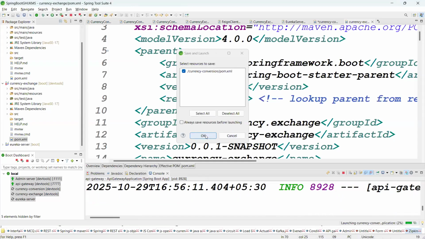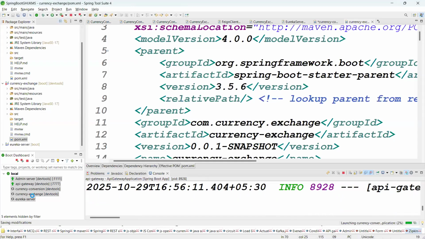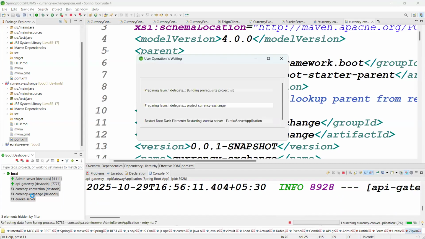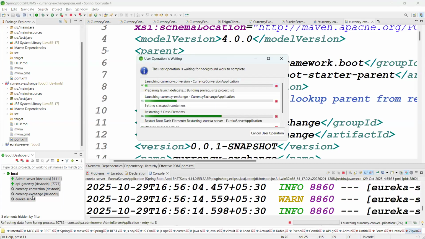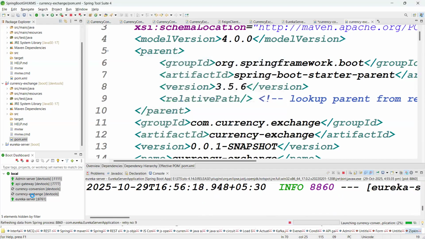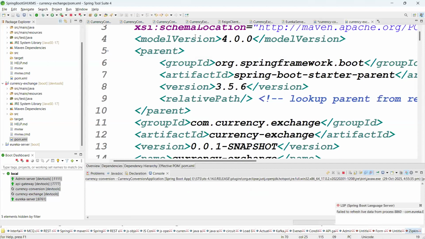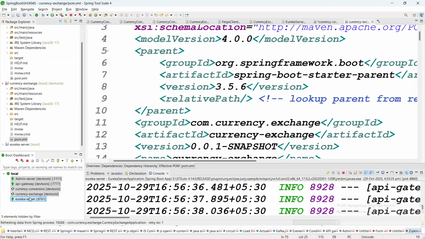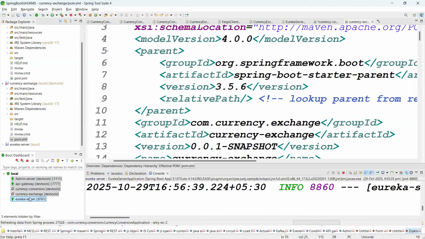All are registered in Eureka. Your health details are checked by the admin server, and your tracing is done by the Zipkin server. API gateway, Eureka server, Zipkin server.